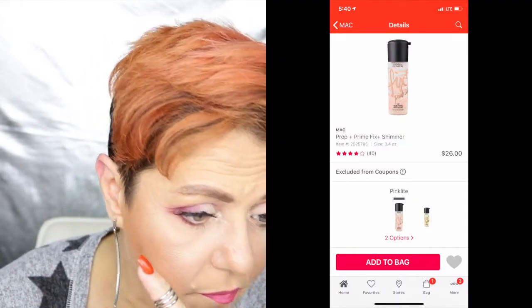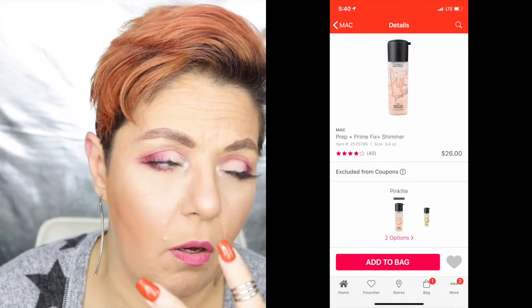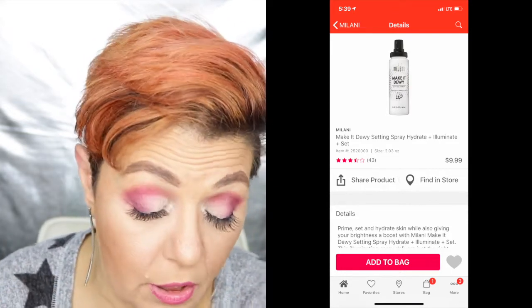However, MAC's got a product like that now. I saw a dewy one from Milani. Everybody's coming out with some type of setting spray like that. So setting spray, personal preference, find what you like. I probably would have never bought that at the store. But, yeah, tell me what you think. Try something. Give me your suggestions. Tell me what your favorites are. And that's really what I do.